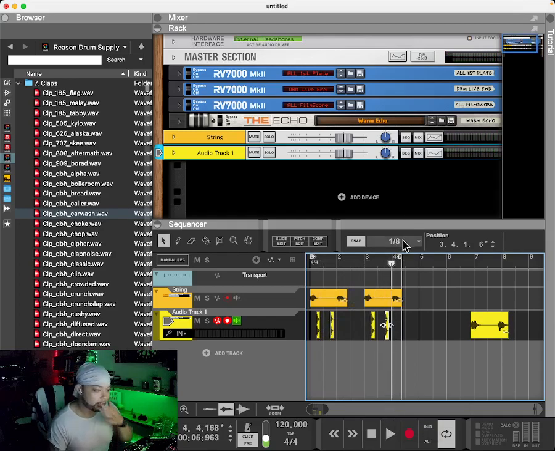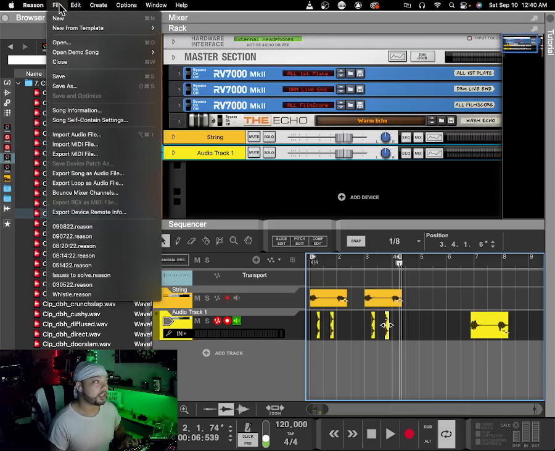Again, I'm at 1/8. Okay? You can put it at whatever you want. So the less you go down, the easier it is to kind of move it. If you can't get it within 1/8 or 1/16 or 1/64, then you go to 1/32 and you try to expand a little bit more. But it gets more difficult because it's smaller. Right? And you want to keep it as big as possible. Perfect. You see that?